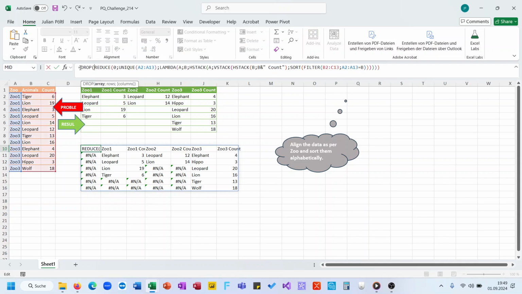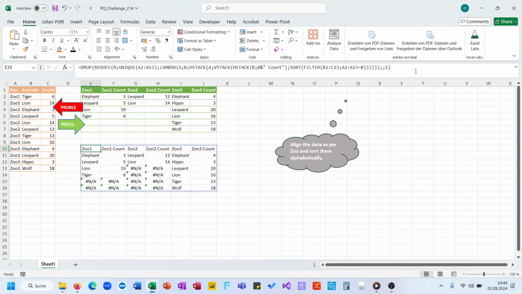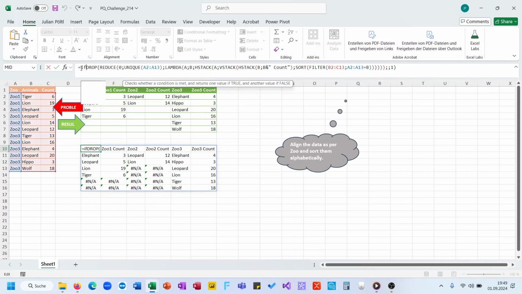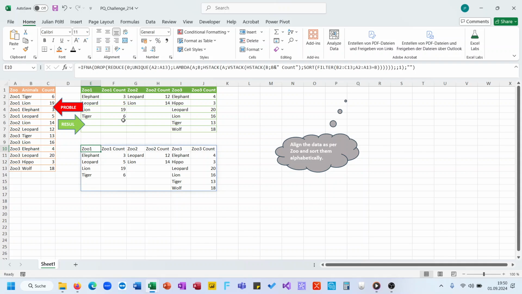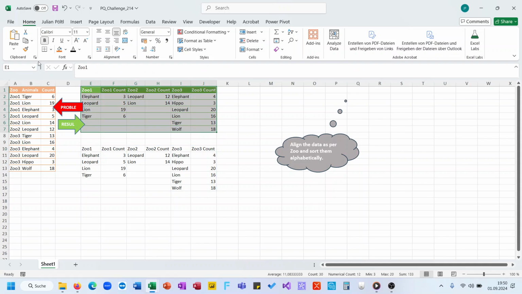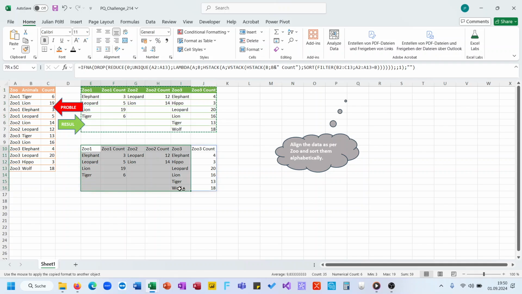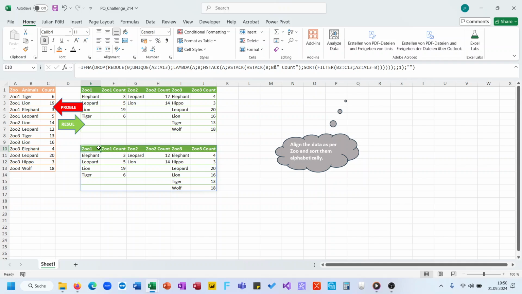Now I need to drop the first column, and I need an IFNA because we have there spaces, and now you see it's the same solution as it should be, and it's done with Excel in just a few minutes.